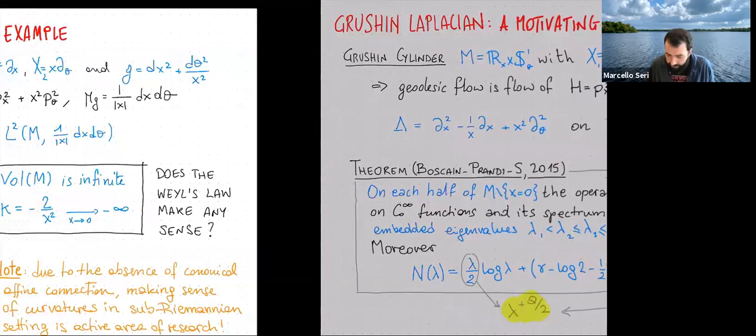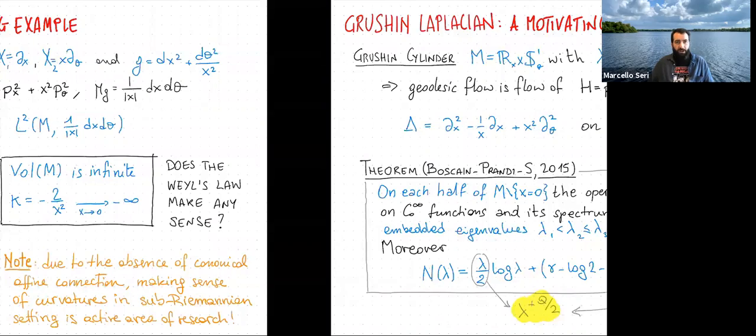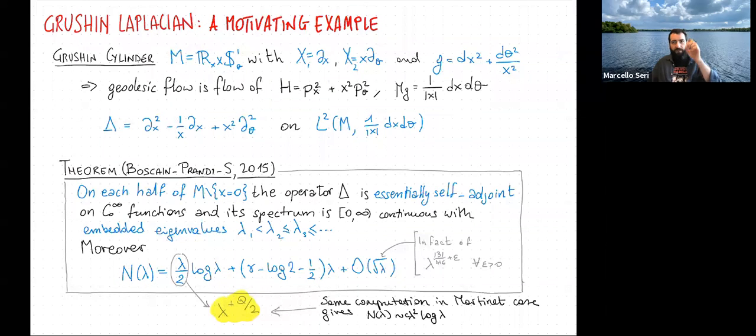What it turns out is that on each half of the cylinder, once you remove the singular set, the Laplace-Beltrami operator is essentially self-adjoint. So those two parts of the space are completely independent from the Laplace-Beltrami point of view, even though the geodesic flow crosses back and forth. And its spectrum is not just continuous spectrum of waves that go to infinity, scattering states as they are called, but it contains embedded eigenvalues. So we can actually go and count the eigenvalues and see if they carry some information on the manifold.